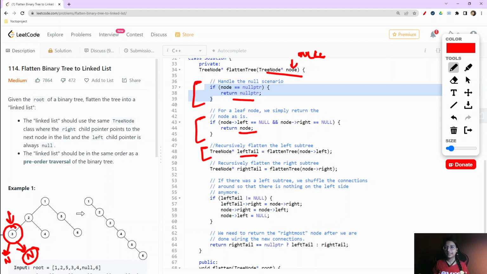basically tree node left tail. Here we are keeping the track of the tails which we are required to return to point towards our right subtree, right? So that's why here we will be calculating a left subtree, here we will be calculating for a right subtree. We are required to do all the calculation in our left subtree. So how would we be doing a left side calculation?